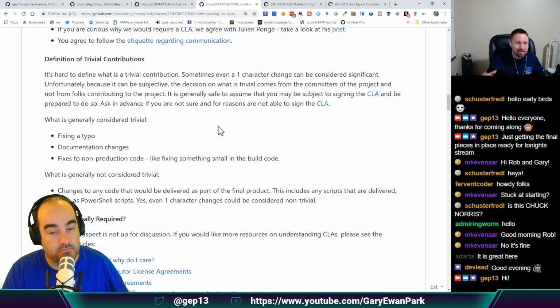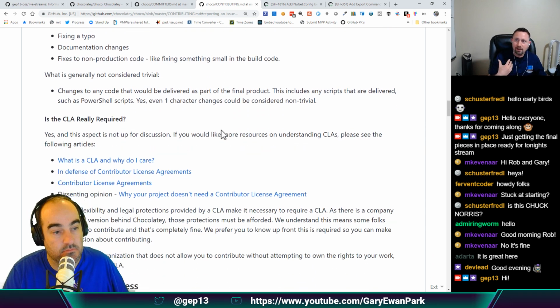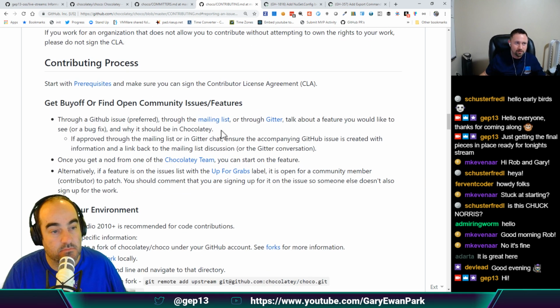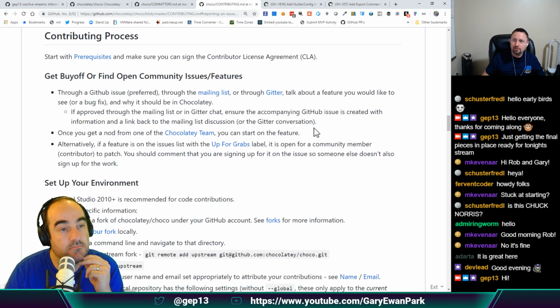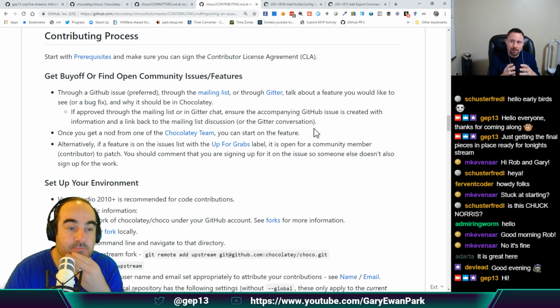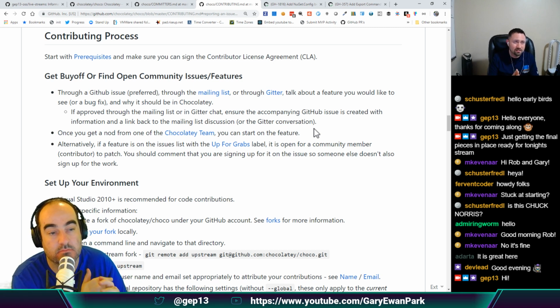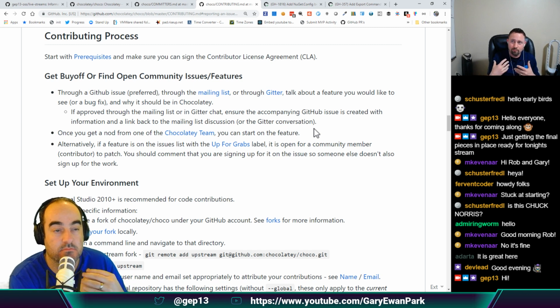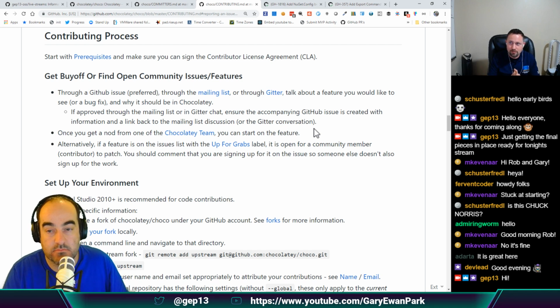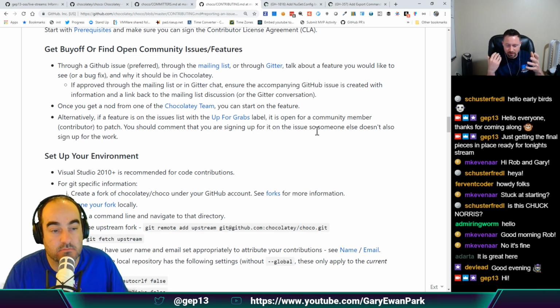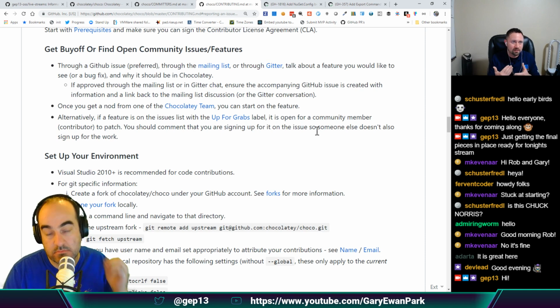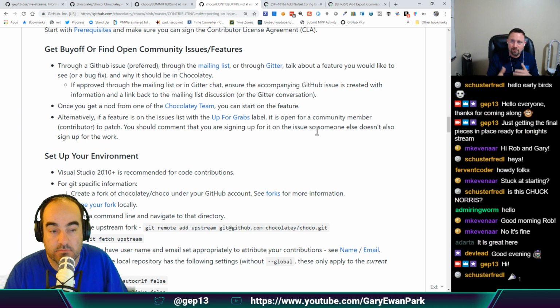And then we get into that next section, right, which says, I do want to contribute. I'm able to go through all this stuff here. How do I do that, right? So the very first thing is, okay, there may be some open issues, or I might have something that I want to do. If I have something I want to do and I can't really find an issue that relates to that, I would reach out through the mailing list or through one of our chat methods, right? The Getter is one of those, and say, hey, here's something that I think Chocolatey should do. Is this something that you guys think is kosher? Sure. And you get that nod, and then you start kind of working on it.